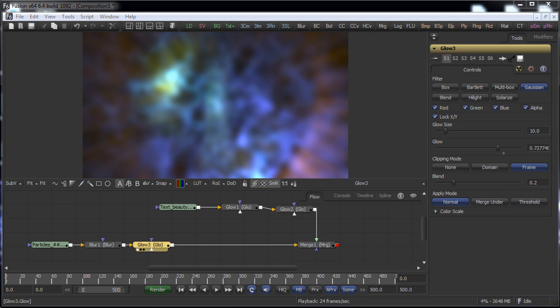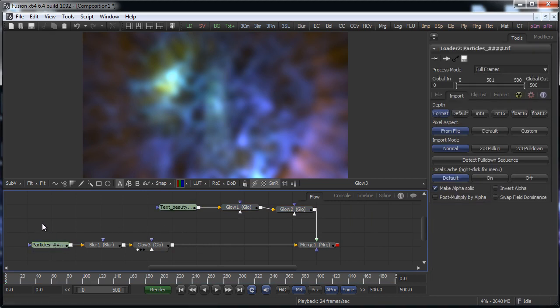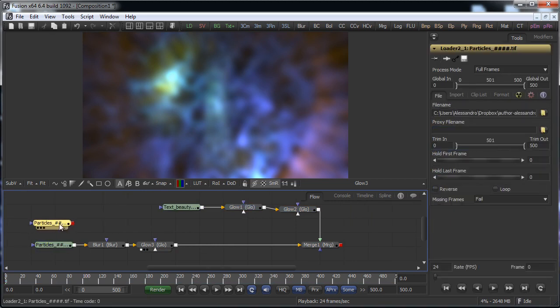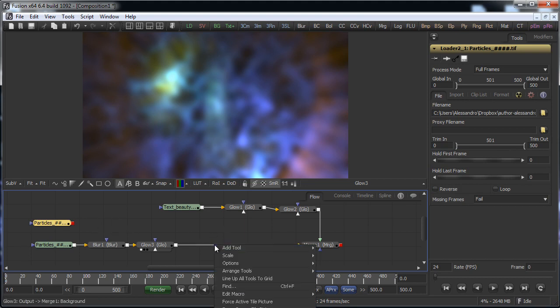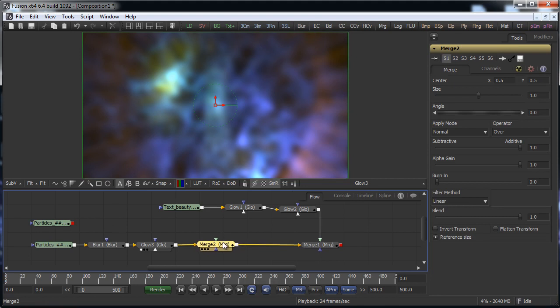Now I like to create another pass. This one will be with less blurring. So let's say that we have a copy of this one. So Ctrl C, Ctrl V, and then we have another merge there. So composite, merge, and we merge this one.